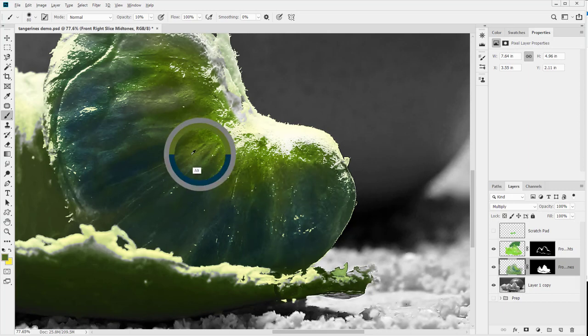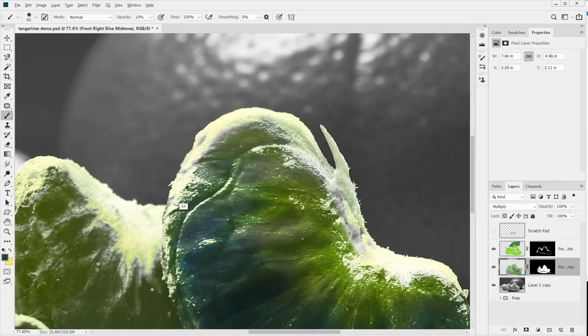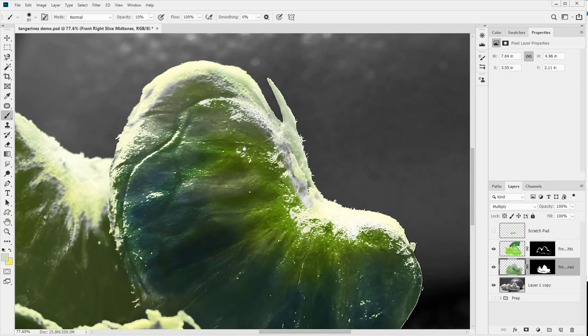Going to alt click to pick a new color. And I'm going to start blending these together. And alt click again, and alt click again, and alt click again. You can see that this is starting to come along. These highlights are definitely too harsh. I'm going to have to come back in and do some further adjustments to those to get them where I need them. We'll deal with that in a bit.